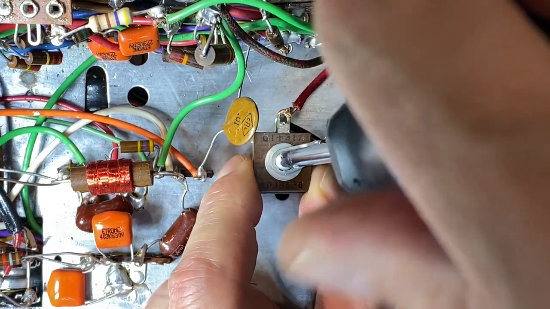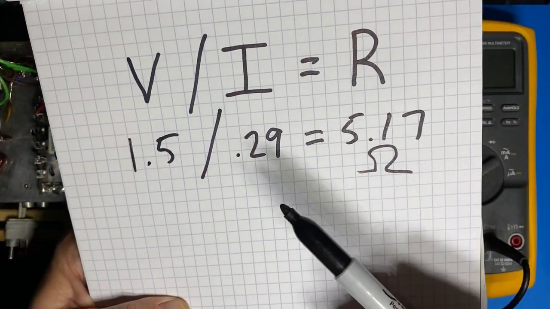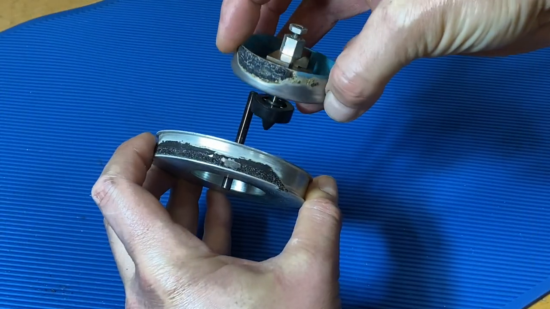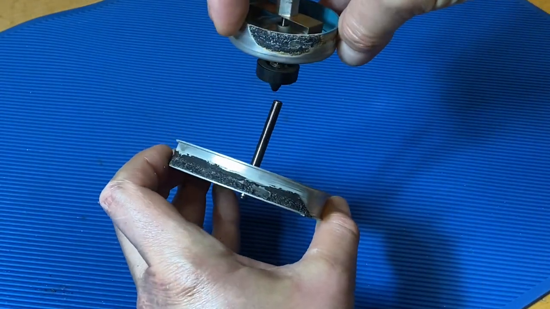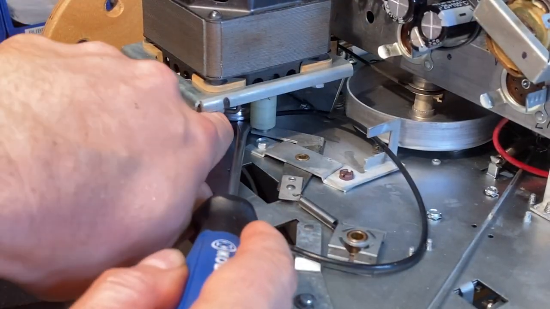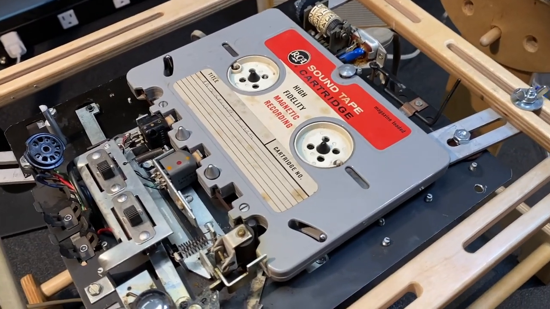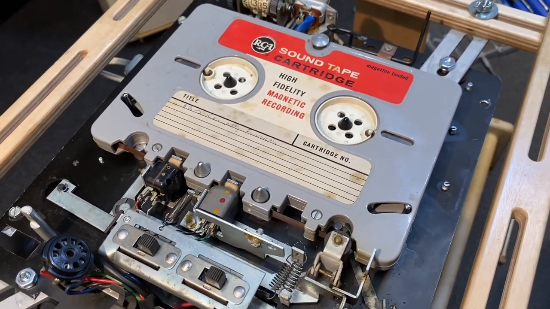replace the selenium rectifiers and I'll show you how to calculate values for dropping resistors. Finally, I'll remove the fossilized remains of the old belt and install a new one. Will all that add up to finally getting some sound out of our player? Stay tuned!